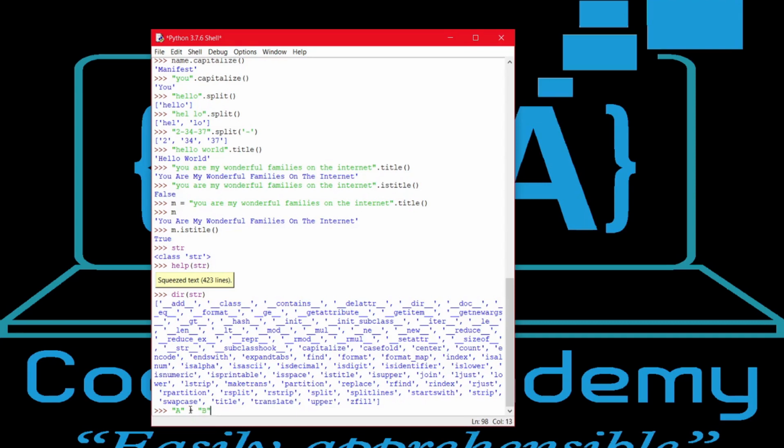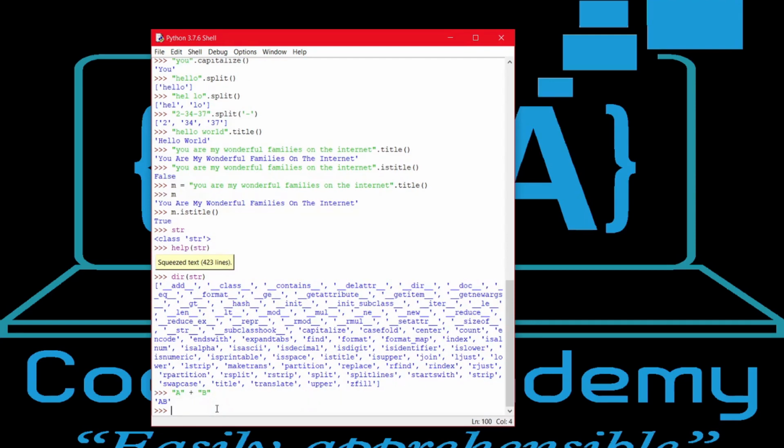We are not adding a and b together to get another number, like for instance, if you add 10 and 1, you get 11. This here means that we are concatenating the strings a and b, meaning that we are joining them together to get ab. So if I press enter here, you see I have one string called ab, and that is done by concatenation. If you remember the previous example, when I was using the 10 and the a, I wanted to add those things together.